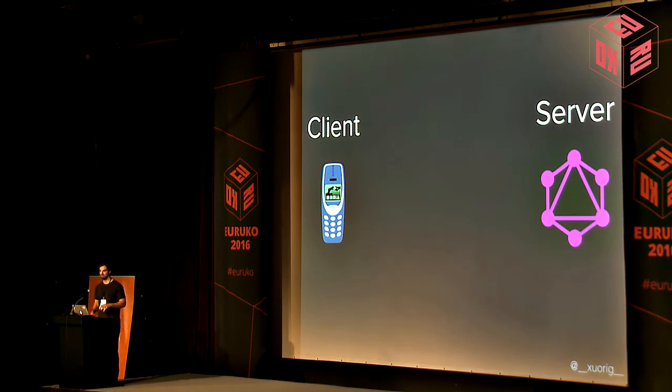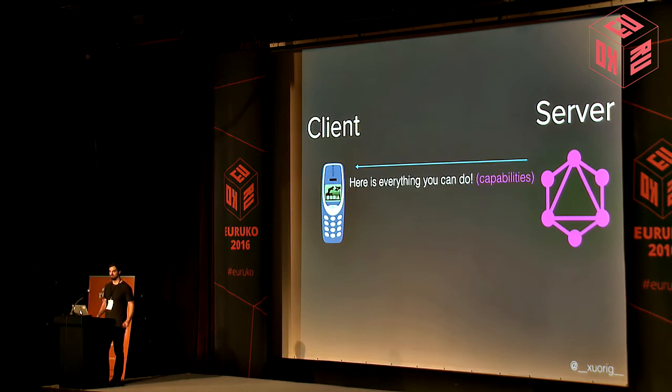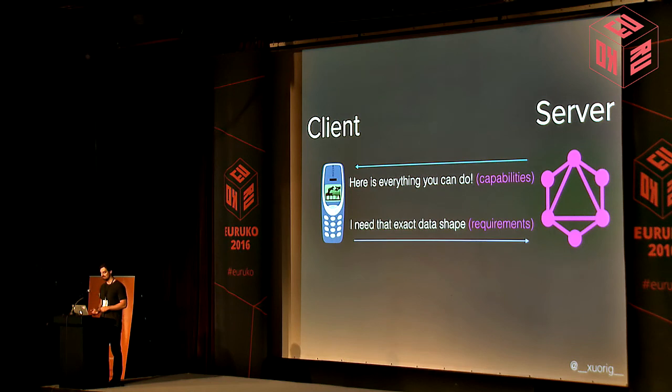But with GraphQL, we kind of inverse that relationship. We change it a lot, because clients are requesting data shapes instead of resources this time. And the server knows what's possible, so it tells the client, here's everything you can do. So it expresses the capabilities, and the client just knows what it needs, right? And it needs a data shape, not a particular resource. That's really cool. And that's real separation of concerns, right?